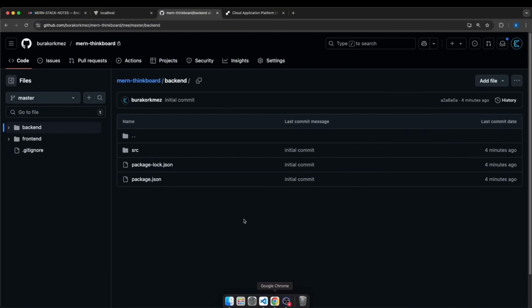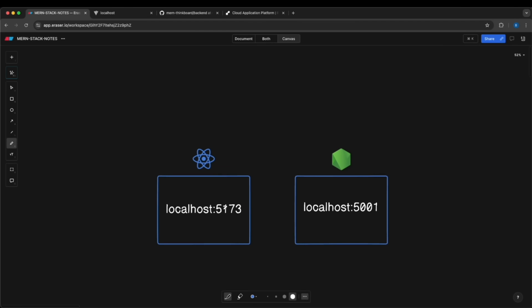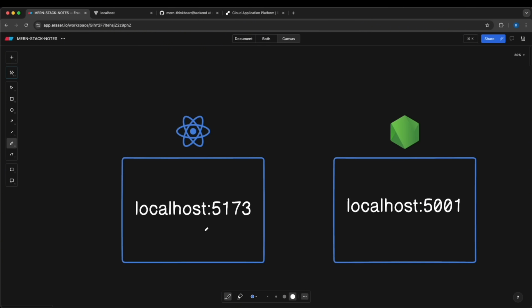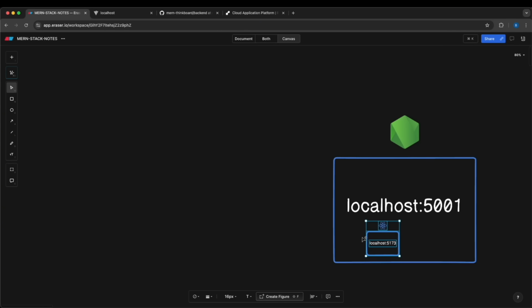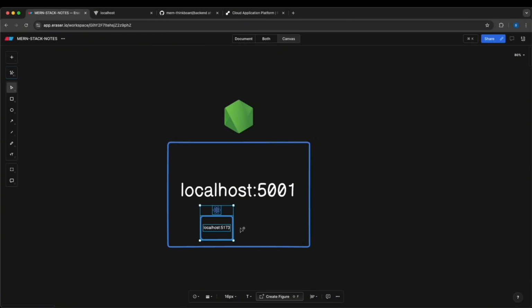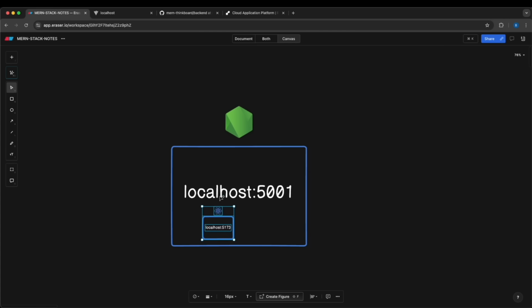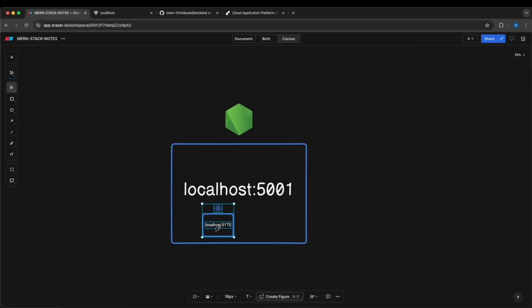Now, the current state of our application is this one. So we have the React application under this port and our API under this port. Now what I'd like to do is take the entire front end, right? Basically serve this under the same domain. So we don't really want to have two different domains, even though you can have it, right? It is just completely optional. If you wanted to, you can deploy this separately and deploy your backend separately, right? But what I'll be doing is to take everything, serve it under a single domain, right?